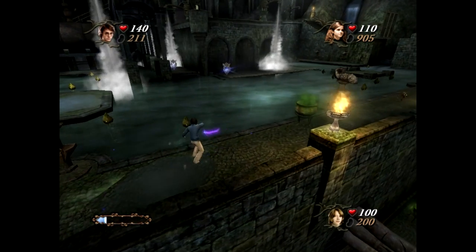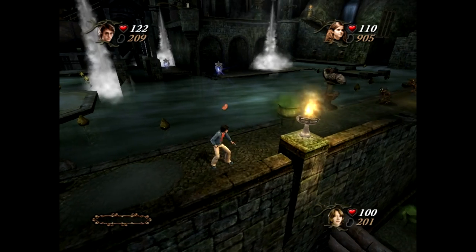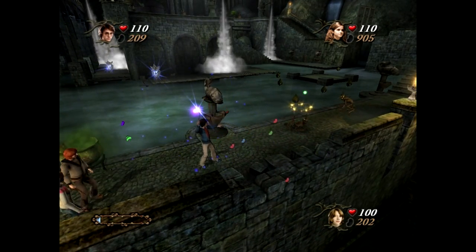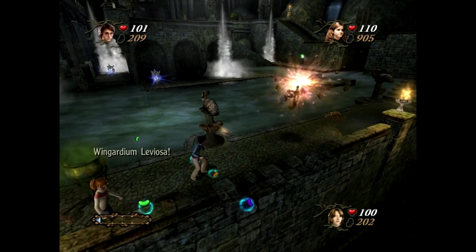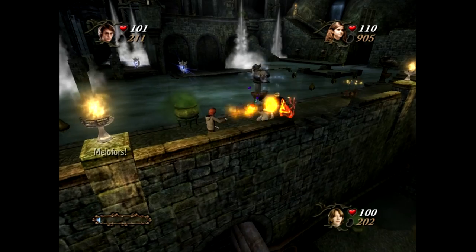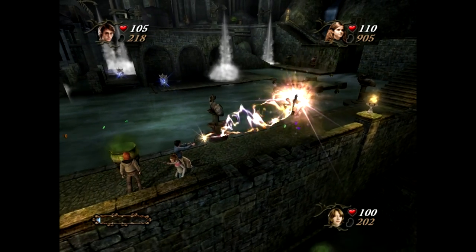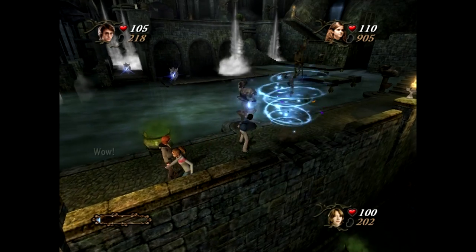So yeah, there's nothing. Maybe we can, oh, hang on. You little git. Wait. Kapow! There we go. Just accurate. I can carpe retractum it. I'm trying different spells now. Getting all kinds of crazy. Hey, anybody want to... Orbis, yeah. Good idea.